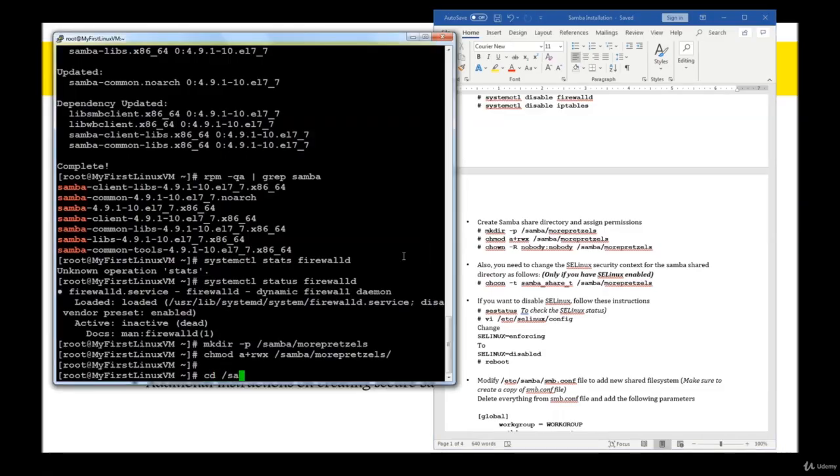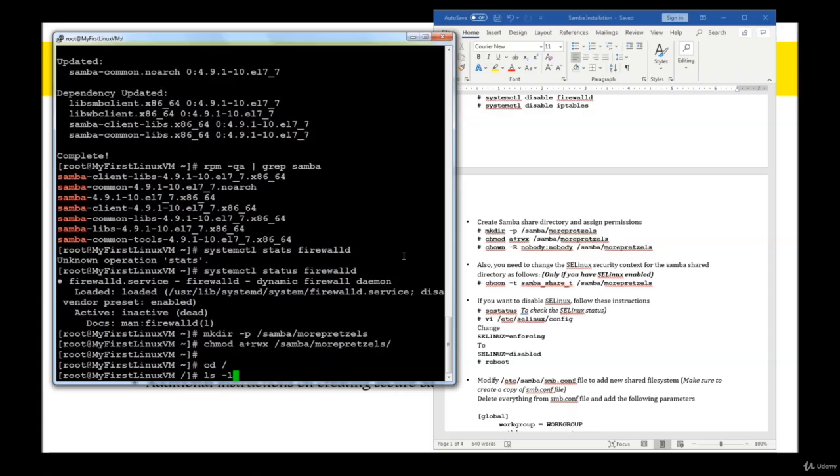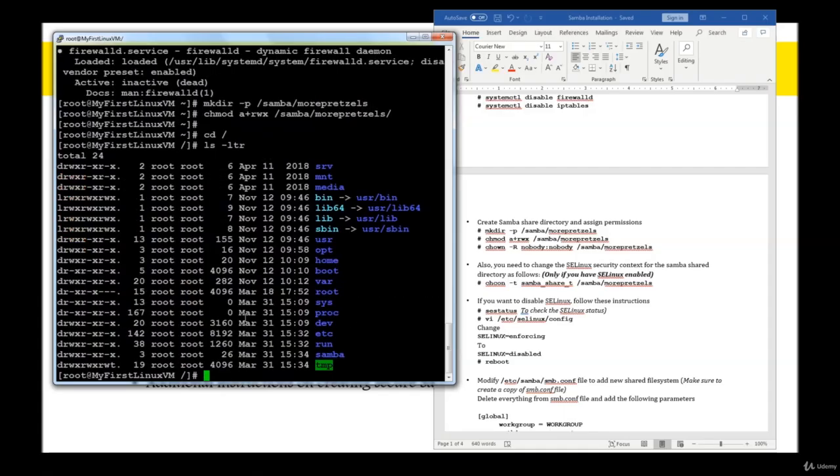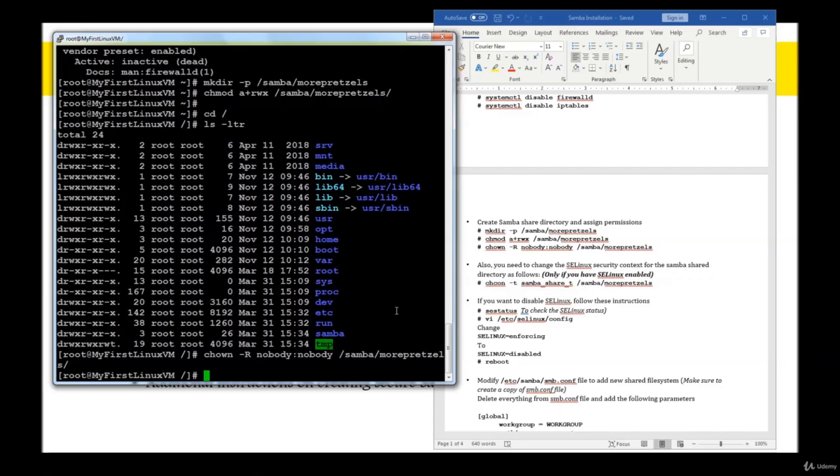If you go to /samba and do ls -ltr, you're going to notice the samba directory is owned by root. We want to change its ownership to nobody. Alright, so chown -R, which is recursive, nobody:nobody for the group as well, on /samba/morepretzels. Okay, so that is done.